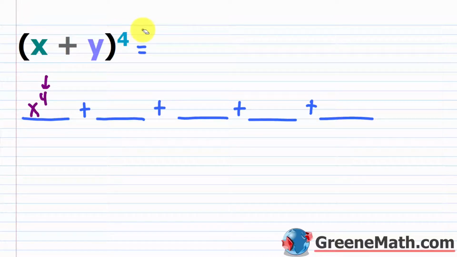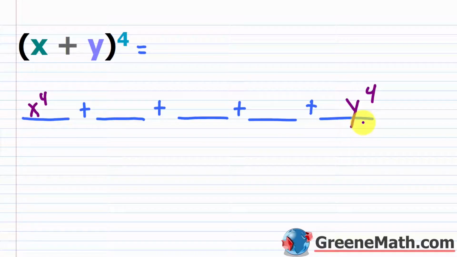Then you're going to take whatever's in this position and raise it to this power, and put it in the last position. This is easy to remember because this to this is first, so it goes in the first position. This to this is in the last position, so it goes in the last position. So that's the first thing you want to do.